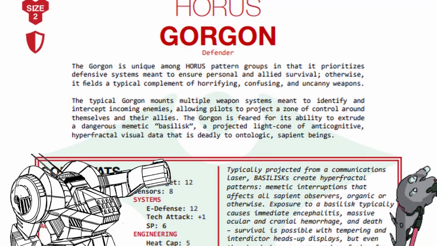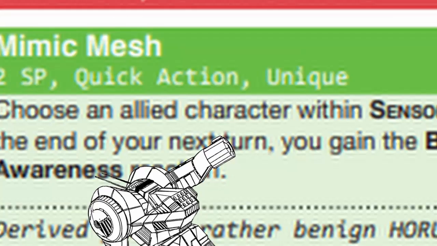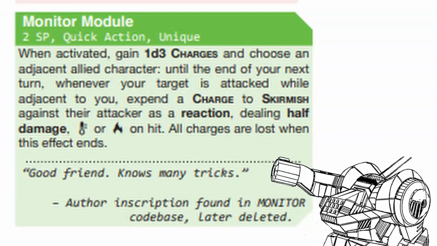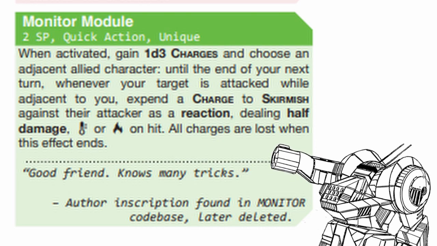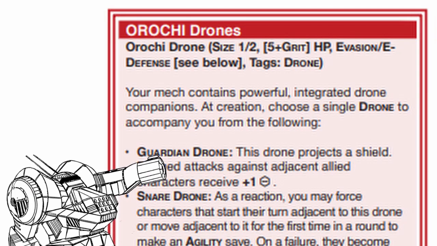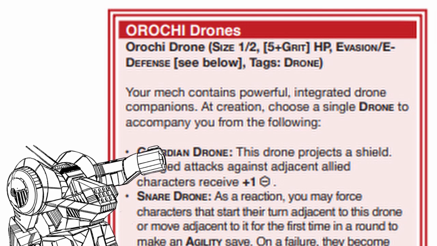Gorgon, no changes to the mech. Mimic Mesh now moves a flat 3 spaces instead of up to 4 and is also unique. Monitor Module loses difficulty on attack but deals half damage instead. Hydra, its core system, Orokai Disarticulation, is renamed to Orokai Drones and there are some changes to the drones.